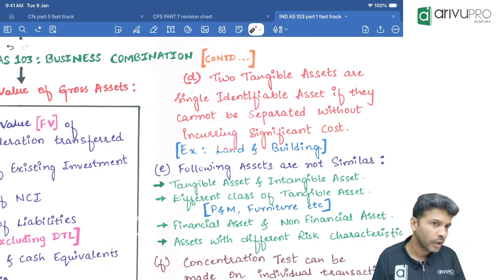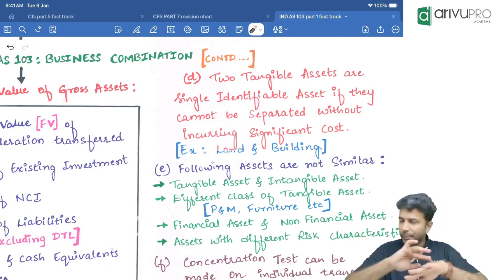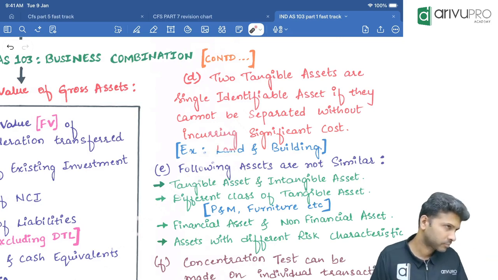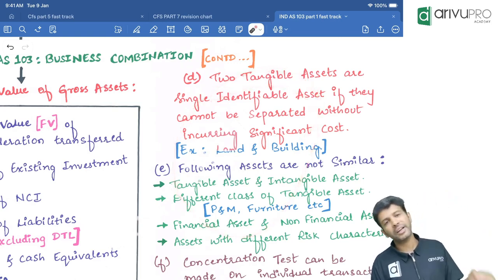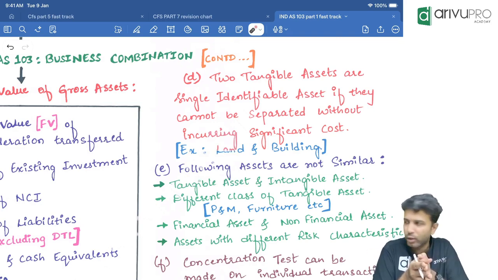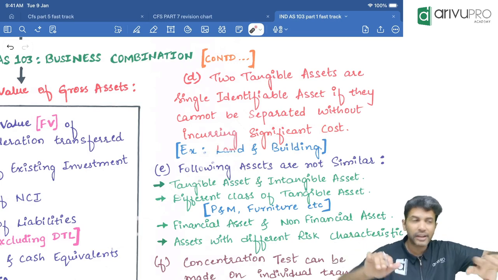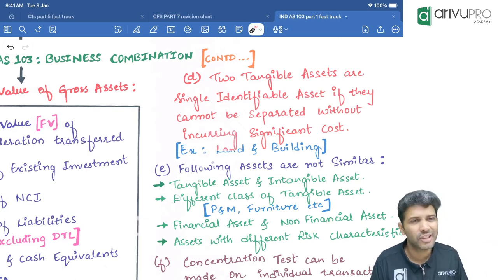So if you have land and building, what this test says is, if you cannot separate the assets, then you can combine them for this test purpose. For depreciation purpose, we will segregate. But this test is saying that if there are 2 assets which are together by nature, you can take them as one asset. You can combine them and do the test, provided you cannot separate them without significant cost. Now, if you want to separate land and building, you'll have to incur a significant cost. You need to demolish the building. So demolition will come with a substantial cost. That's what they're saying over here.